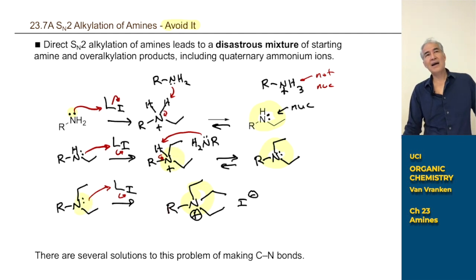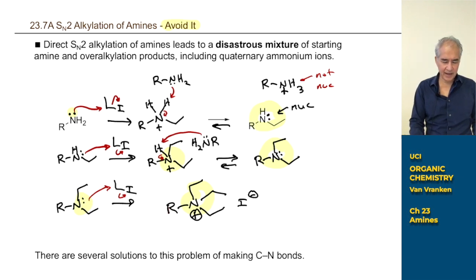And this is why I tell you don't use alkylation of amines as a way to make carbon-nitrogen bonds, because of this problem. I'll show you one potential trick, but it is not a trick that is efficient. It's a trick that is intrinsically inefficient. And so let's go ahead and see one way to get anything useful out of this type of chemistry. But it's a pretty obscure situation. It's not a general solution to efficient organic synthesis.